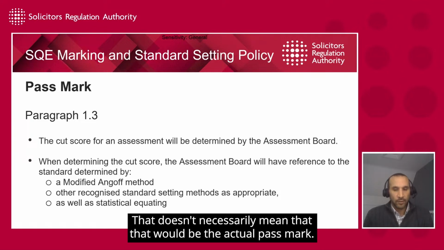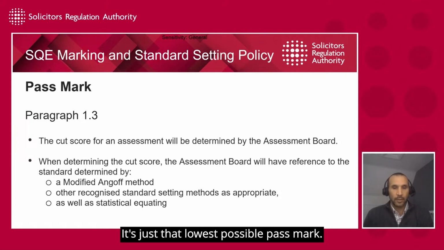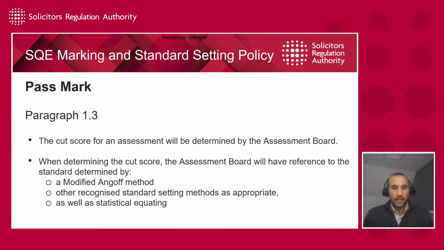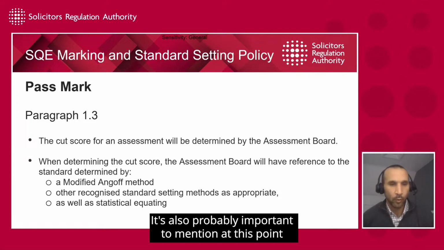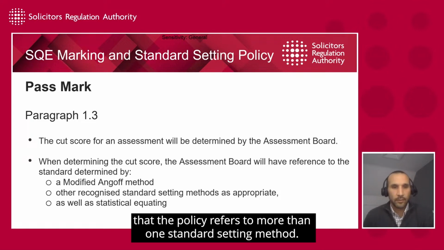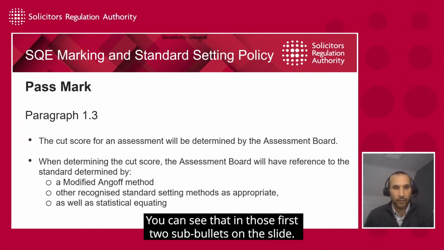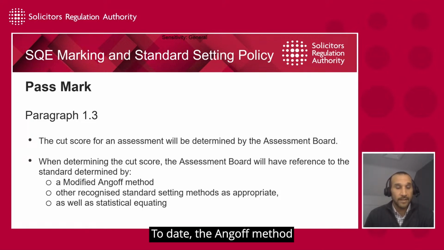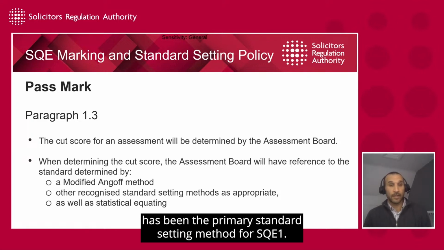As we'll see later on, that doesn't necessarily mean that that would be the actual pass mark, it's just the lowest possible pass mark. It's also probably important to mention at this point that the policy refers to more than one standard setting method. You can see that in those first two sub-bullets on the slide there. To date, the AGOFF method has been the primary standard setting method for SQE1.